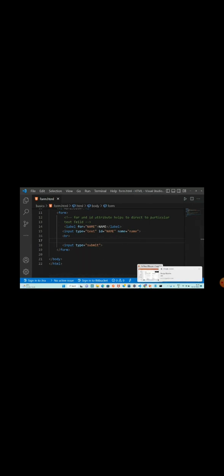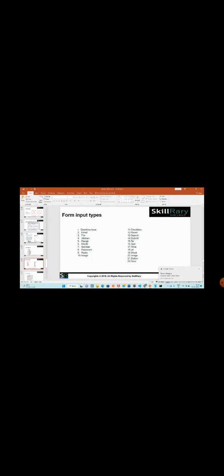Okay. Before that, I just want you to make a note of all these input types. What are the types of input that we might get from the user? Just make a note of this. We might ask date, time, we collect email, we collect file, range. Okay, so 70% skills of SQL you have, all those. If you write that, the range we can use. Month, number, password, radio, checkbox, all this I'll let you know as and when we move with the designing of this admission form. Just make a note of all these input types, people.